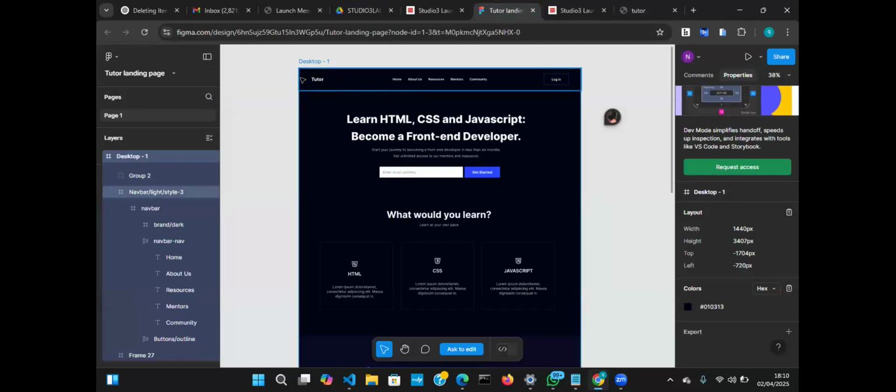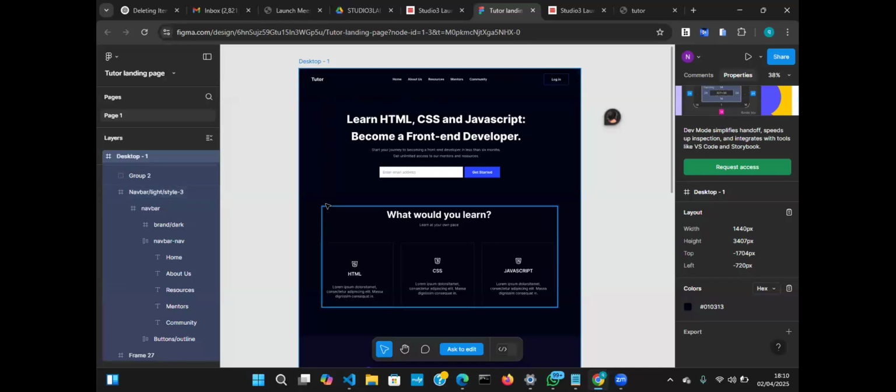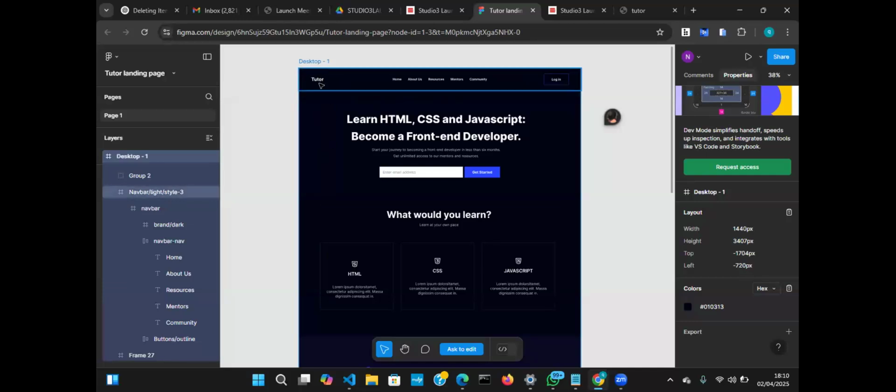This pattern where the elements are arranged from left to right is called a flex direction of row. From top to bottom is column direction. I repeat, from top to bottom is column direction, then from left to right is row direction. So I want it to have a row direction.